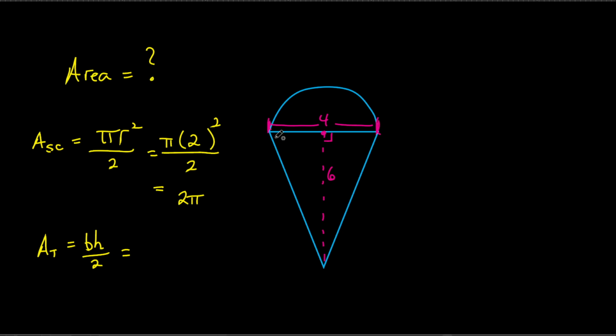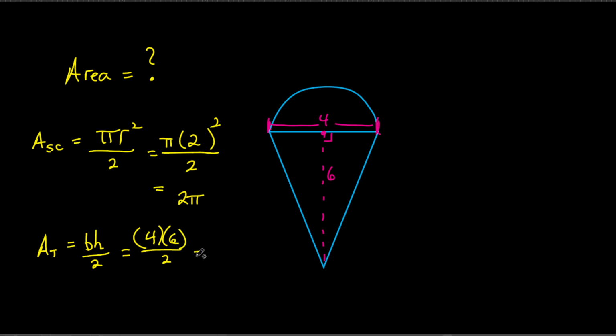So this triangle right here, how much is the base of that triangle? It's 4. That's right. Because this right here is the base of the triangle. That's the whole length of the triangle. Remember, the base and the height have to be perpendicular to each other. So this is the base, and the height is 6. It goes from here perpendicular to the base, so that's got to be the height. So I've got the base is 4, the height is 6, and then I got to divide by 2.